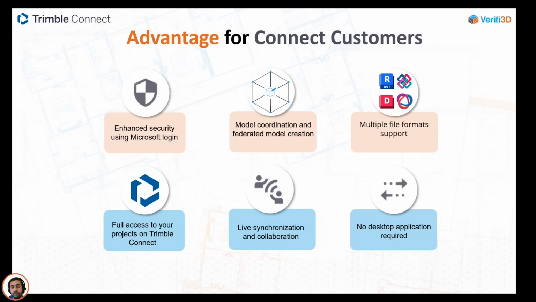You can work with multiple file formats: Revit, IFC, DWG, and of course, not to forget the BCF file. You will have full accessibility to your projects on Trimble Connect because there's a live synchronization between the two platforms, throughout the whole process. So you establish the integration one time, and then you import the projects that you have from Trimble Connect into Verified, you check them, and then you sync to BCF topics.